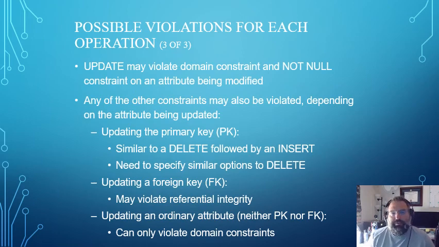Possible violations for each operation. Now discussing update: it may violate domain constraint and not null constraint on an attribute being modified. Any of the other constraints may also be violated depending upon the attribute being updated. Updating the primary key is similar to a delete followed by an insert. You need to be specific. Similar options to delete. Updating a foreign key may violate referential integrity. Updating an ordinary attribute, neither primary nor foreign key, can only violate the domain constraints.